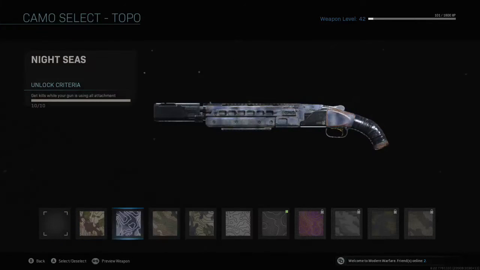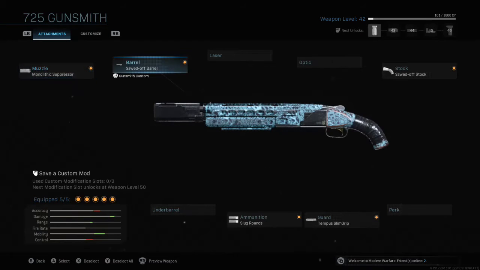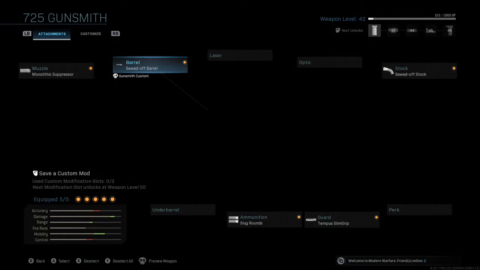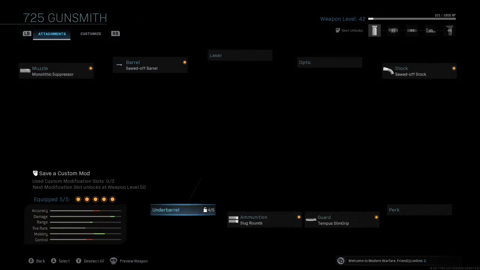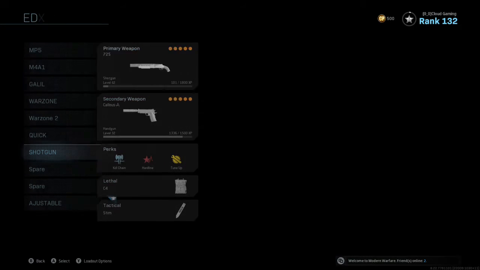If you're running this class, I wouldn't at all recommend using underbarrels. Underbarrels, from what I've noticed, help a little bit, but it doesn't help as much as say the other different stuff. Wait, I thought I equipped the Tempest 32 inch. Well, maybe I took it off. Yeah, because it was aiming too slow. Other than that, yeah, that's the class setup.